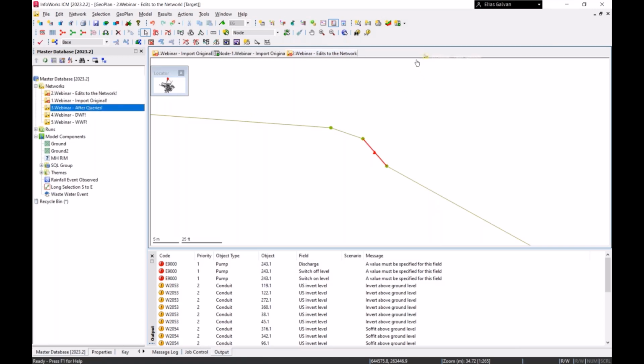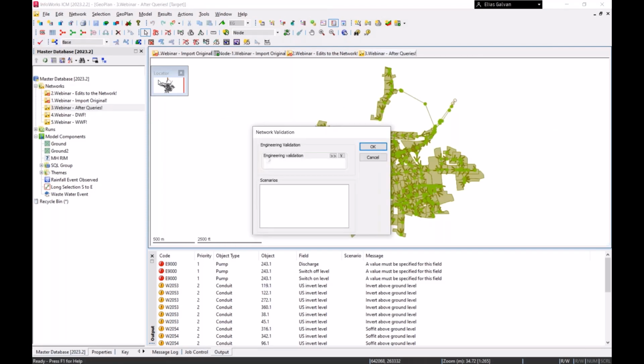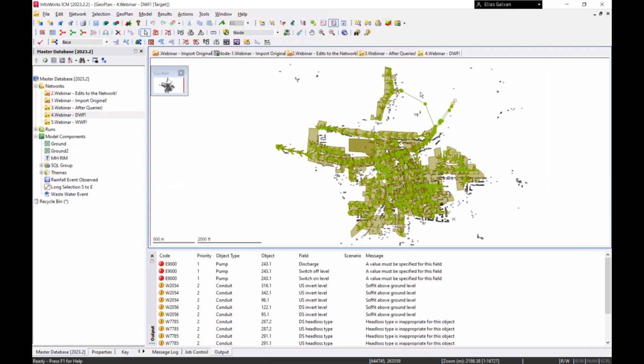So this is my network after all the queries were fixed. Okay, if I select validate, oh, that was this one. That is the one that is all fixed.